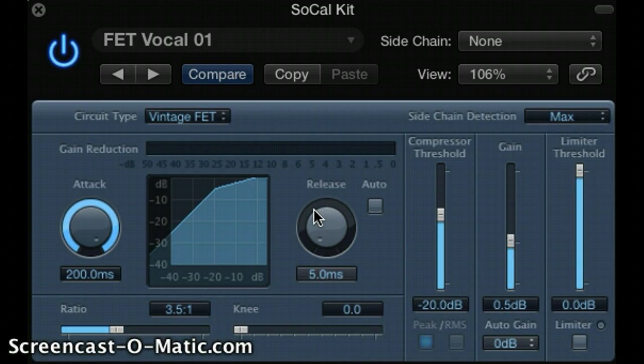Now looking at the release, it is how fast the fader returns to normal after crossing back below the threshold. If the release is very low, as we have here at 5 milliseconds, you might notice some distortion. You might pick up some extra partials that you don't want, especially with instruments. So sometimes it's good to set it a little bit higher. 160 milliseconds is probably higher than I would ever go, but adjust accordingly. If you set it too high, 5,000 milliseconds is well too high in pretty much all cases, but that's the maximum we have here, you'll notice some swell. So attack and release, again, are up to fine-tuning of the producer.